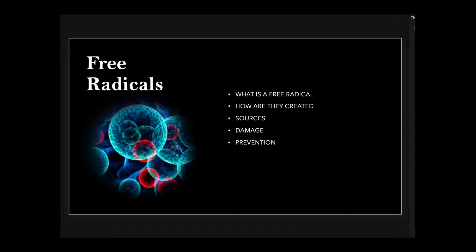That's what we're going to talk about in depth today — ROS, or reactive oxygen species. The term 'species' tells you that it's just different formations or variations of molecular oxygen. This form of injury induced by free radicals is also known as oxidative stress, and this occurs when an excess amount of reactive oxygen species overwhelms our endogenous antioxidant system. We want to have a nice balance of free radical production because it is a natural part of metabolism and aerobic respiration. We create them all the time, but we do have systems in place which can basically neutralize them or convert them into a different type of species that is not reactive and is not considered a radical.